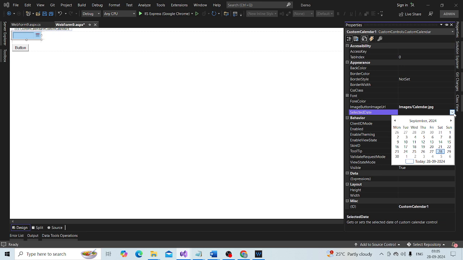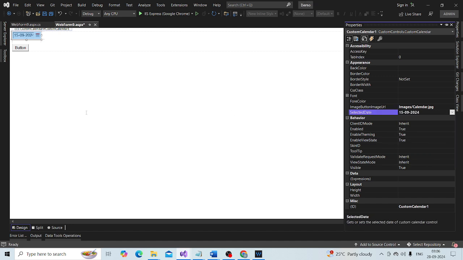So I click on the drop down list, I get a calendar here, and I select 15th September 2024. Where is the 15? Here it is. And look at this, as soon as I have selected that value, look at what happened to the control on the designer surface.